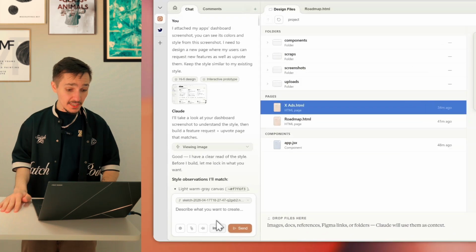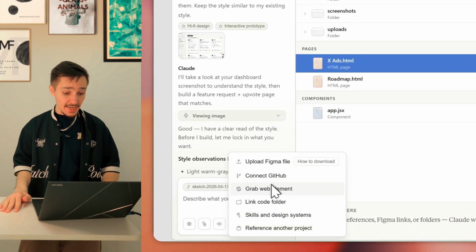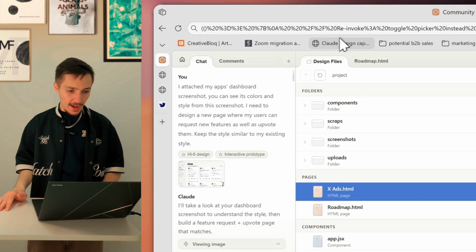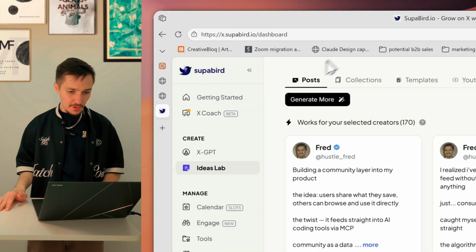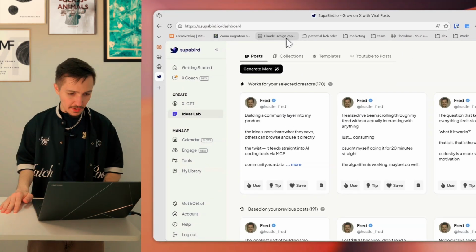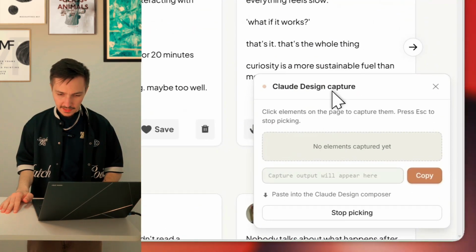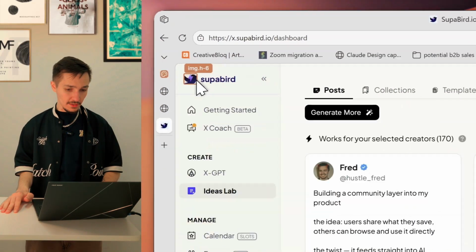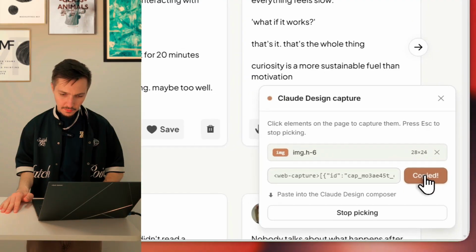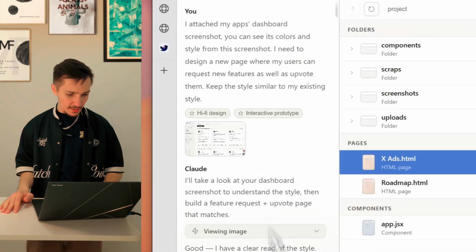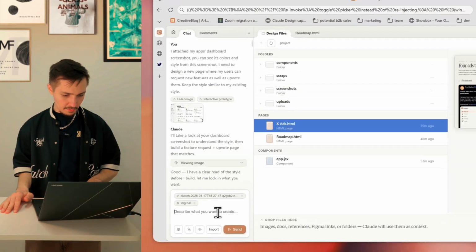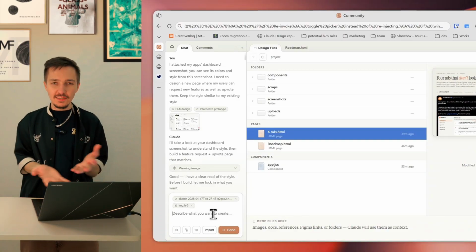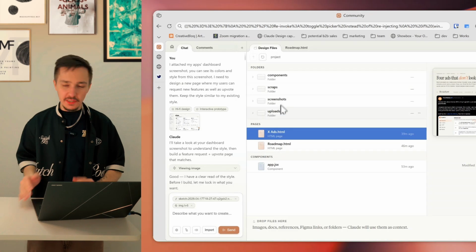One thing I noticed is that there's an import button here where you can grab web elements, and then you move this to your favorites bar. Then let's say I go to my app or any other app where you want to grab elements. I click, and what happens is I get this thing. Now as you can see, everything is selectable. So for example, let's take this logo. I will click copy, and here I can just paste it. This was my first time actually trying this. It just launched 2 hours ago, and I guess you'll be able to save all of them here.